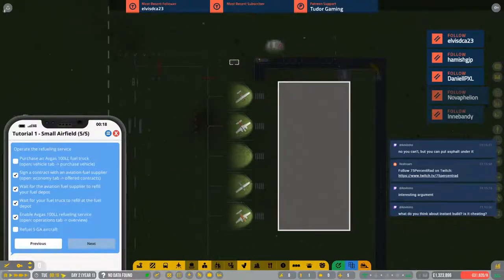We need to refuel 5. So I'm going to have to see one more plane come in if he does refuel all of these that we have here. That should get us a little bit of money as well, shouldn't it? Can you refuel more, please? Need to refuel 5. Is that snow or rain? I think it's rain.